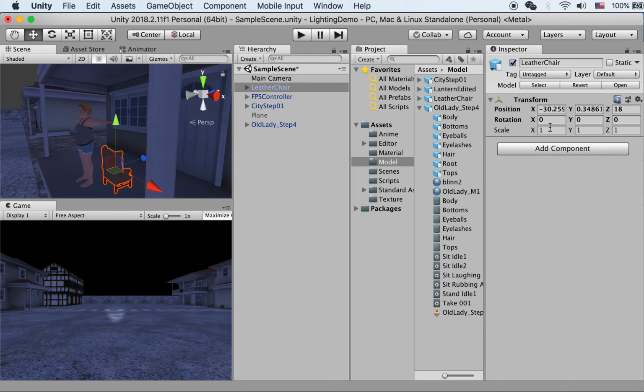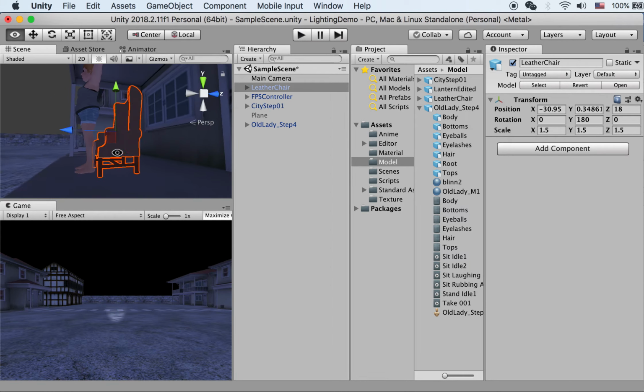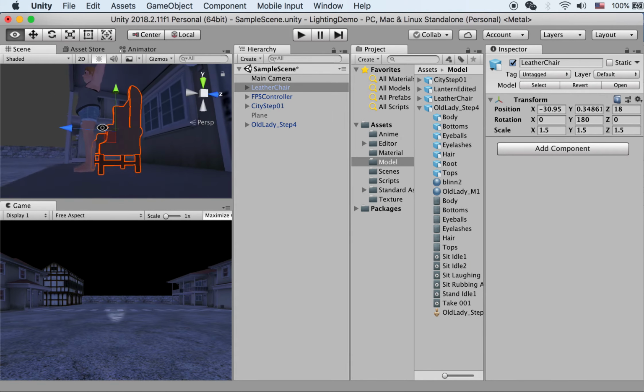Okay, let's make it a bit bigger, so I'll say maybe 1.5, and rotate 180 degrees, bring it here. Okay, so it should be lower than her knee.